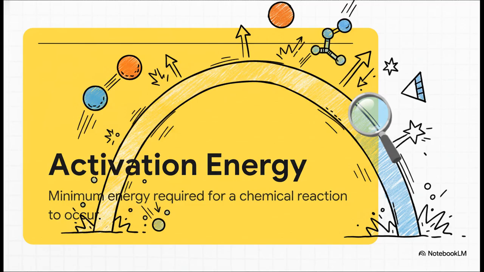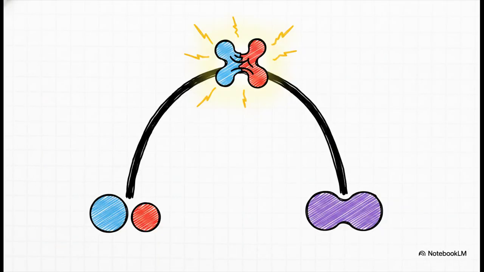If they don't have enough kinetic energy in the tank to clear that hurdle, the reaction just completely fails. So what happens right at the very top of that hurdle? Well, transition state theory tells us that for a fleeting, incredibly unstable moment, the reactants form what's called an activated complex. Picture a pole vaulter suspended right over the bar. They're definitely not on the ground anymore, but they haven't landed on the mat either. It's this high-tension, in-between state right before they finally convert into the end product.